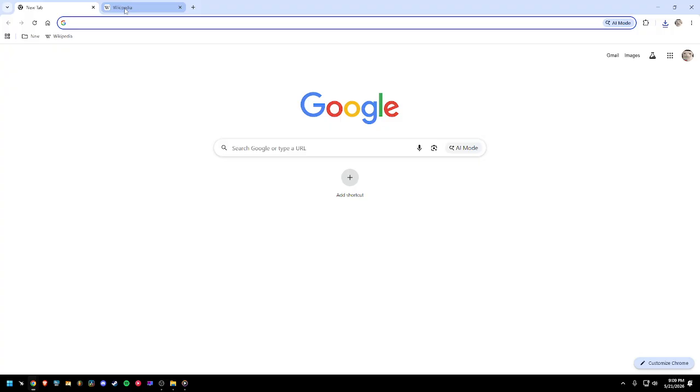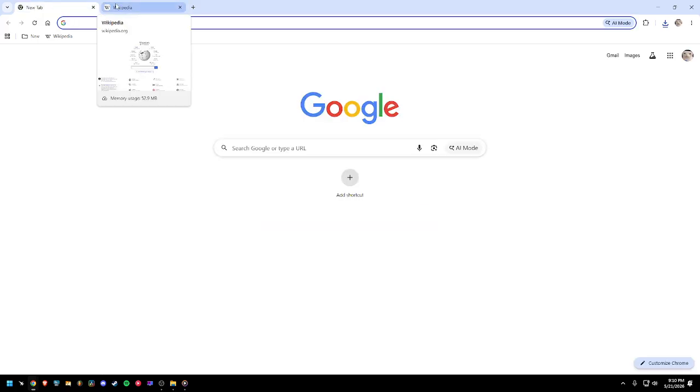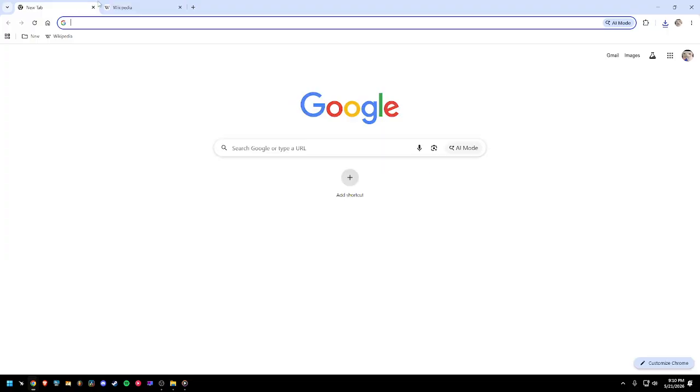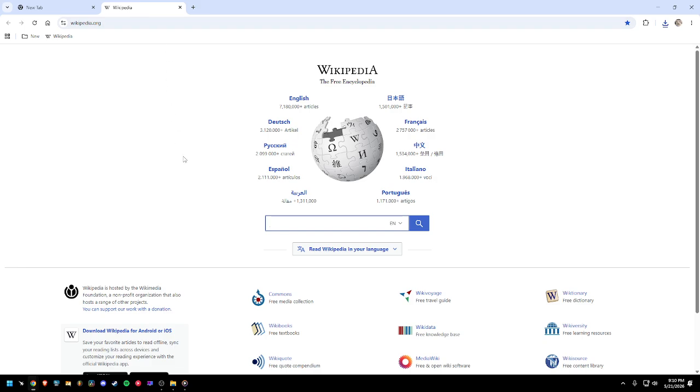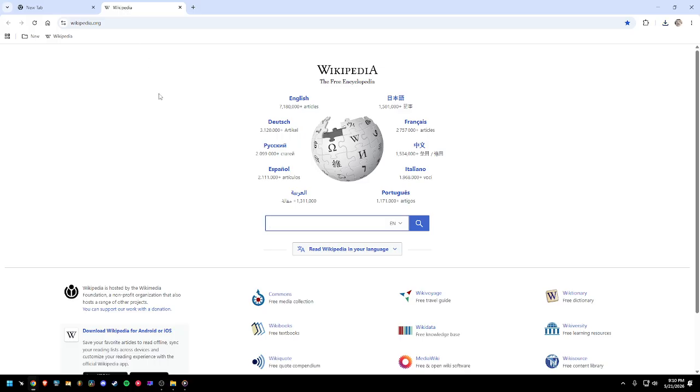Chrome will immediately open the bookmarked page in a separate tab, while keeping your current tab exactly where it is. That means you can switch back and forth between pages without interrupting what you are already doing. This is especially helpful if you are researching, comparing information across websites, or simply trying to stay organized while browsing. Opening bookmarks in new tabs can save time and make it easier to manage multiple pages at once. That covers everything you need to know.